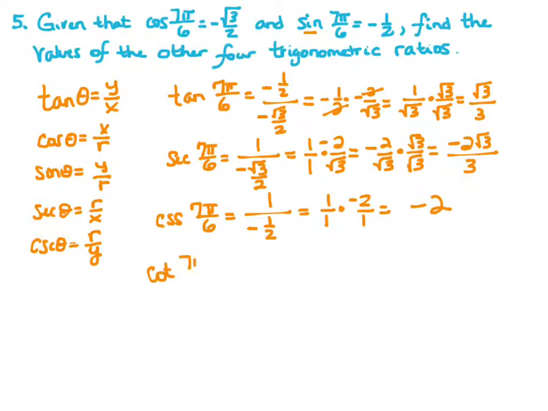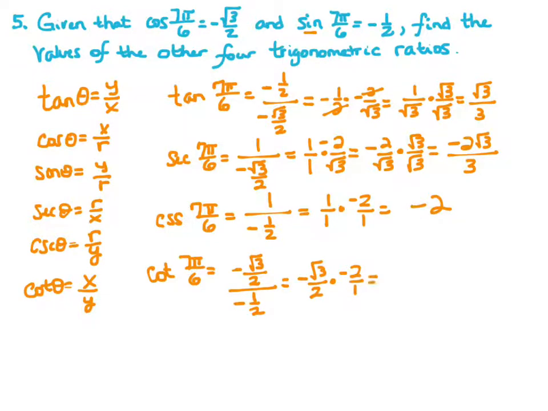Last up is cotangent of 7 pi over 6. And cotangent is equal to x over y. It's the reciprocal of tangent. And so this is going to be the x coordinate, which is negative square root of 3 over 2, because that's the cosine, over the y-coordinate, which is the sine coordinate, negative 1/2. One more time, we're going to multiply by the reciprocal. I'm going to keep the top fraction as it is and multiply by the reciprocal of that bottom fraction. And my 2's cancel out. Negative times the negative is a positive, square root of 3.